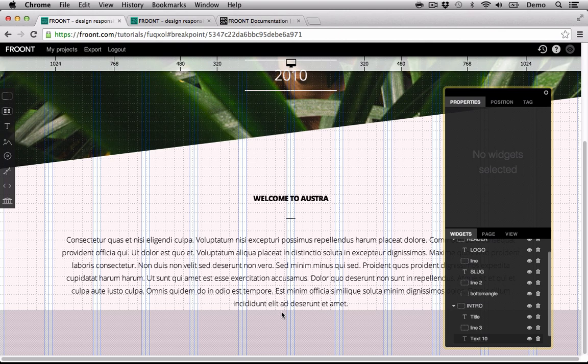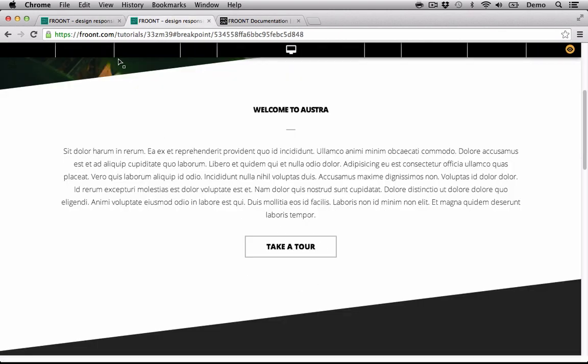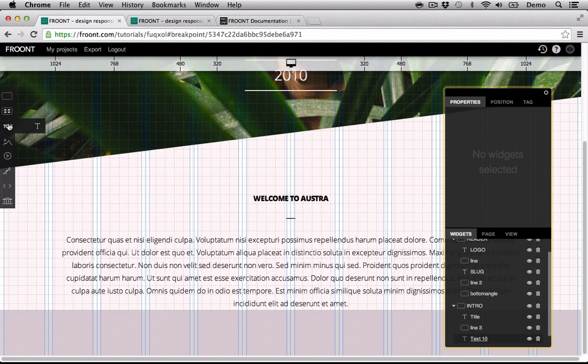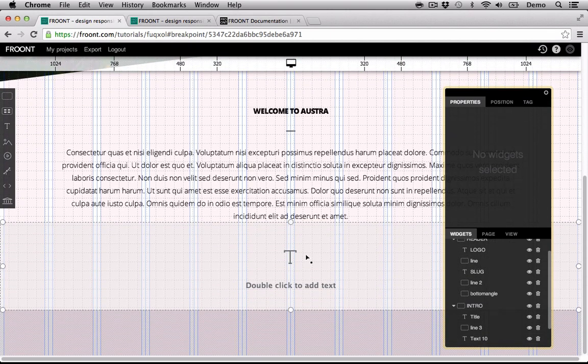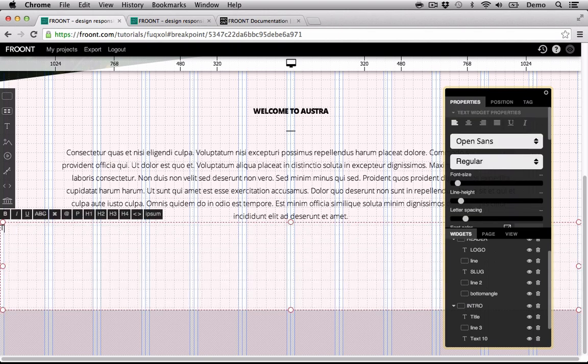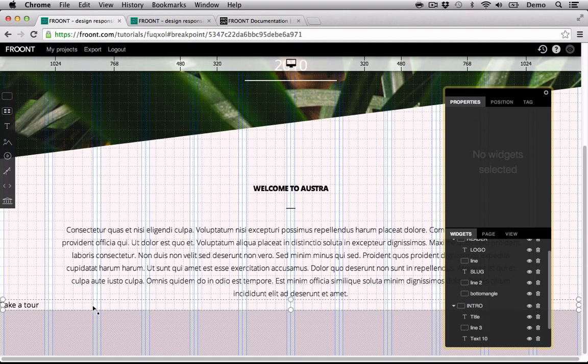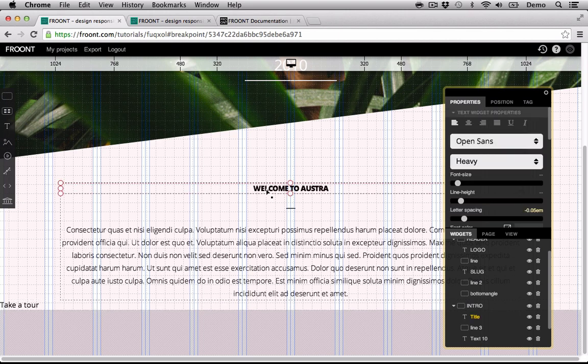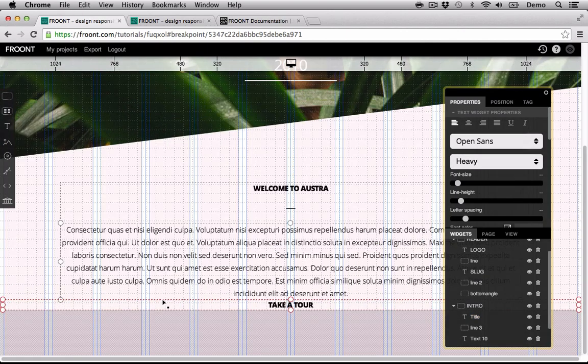Now we want to create a button, like the button in here, "Take a tour." Right now we are doing this with a text widget because it's all about styling. So let's write "Take a tour." But as you can see, we need the same styling as in the title. So let's click on the title, Command C to copy, and press Command Shift V. And as we can see, the style is copied. We didn't copy the widget, we copied the style. And now we can continue with formatting.